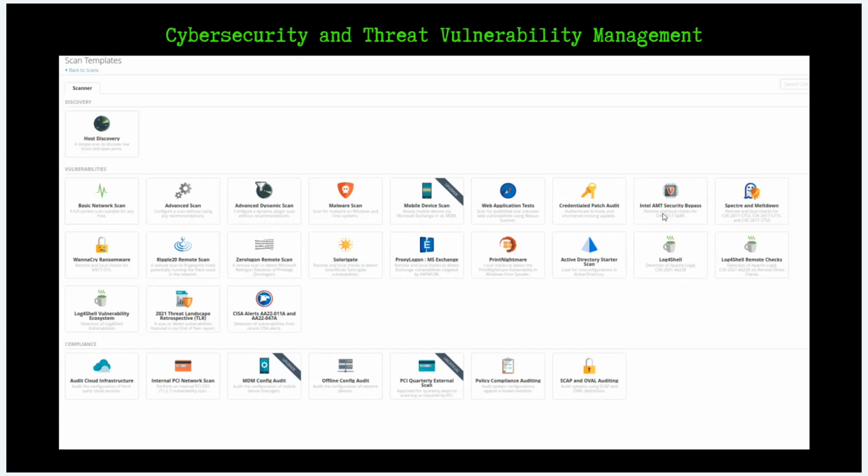So let's jump to cybersecurity and threat vulnerability management. For this, I used the program Nessus that I was talking about. And again, if any of you have a less expensive solution than Nessus, I would certainly love to hear about it. But for me, Nessus solves a lot of problems.